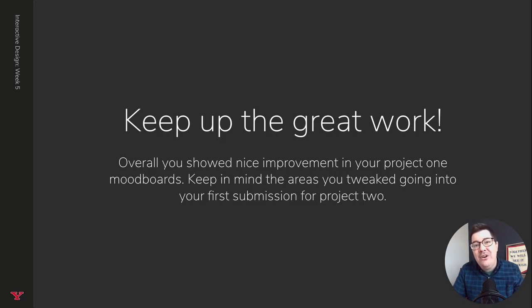And keep in mind your final submission. I think there was a lot of great movement and a lot of great examples and progress made in your second submissions in Project 1. And so keep that same mindset and the things that you tweaked. And now that you're a little bit more comfortable with mood boards, I'm sure for some of you that was your first mood board. And so hopefully seeing your peers within your group, seeing some of these good examples from Project 1 will help highlight and give direction and some inspiration for Project number 2's mood board itself.